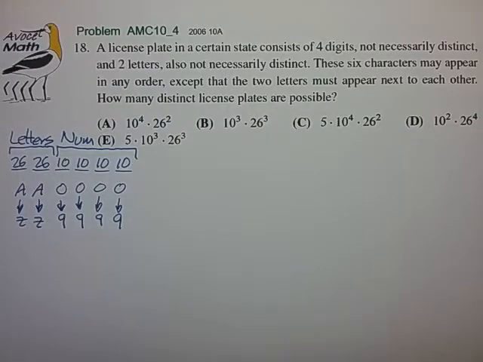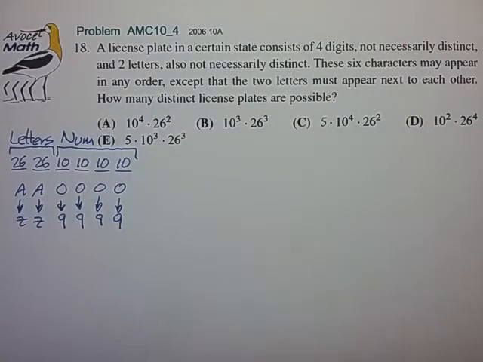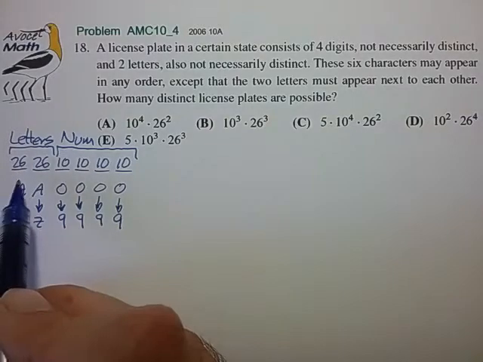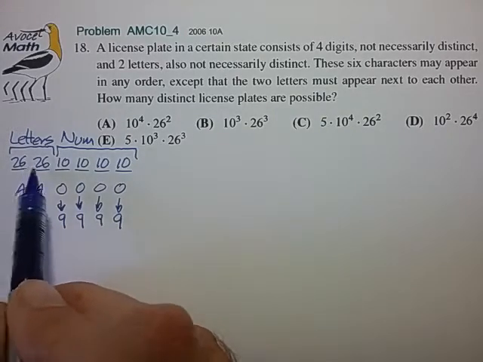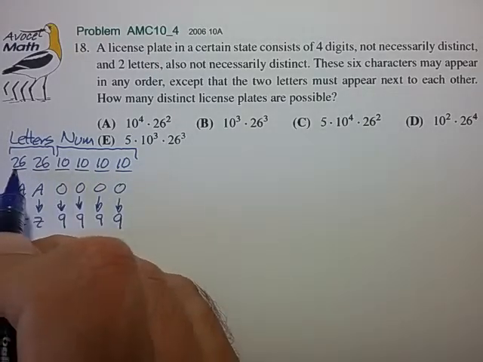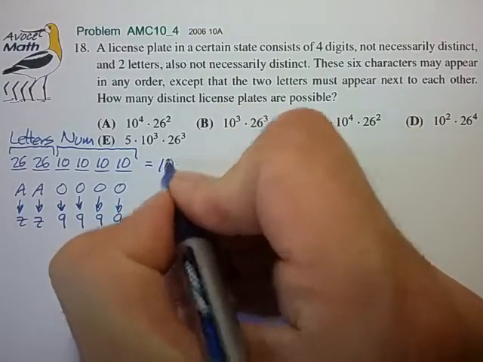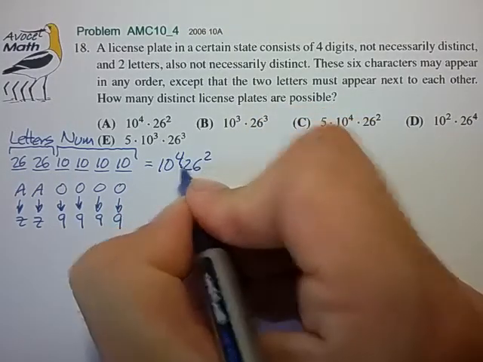At this point we have to recognize that our choices for these different locations are independent and are not connected in any way. We can use the multiplication principle for sets to figure out the number of compound sets that are formed by these six positions. The total number is given by the product of the different position possibilities, and that leads to a product of 10 to the fourth times 26 squared.